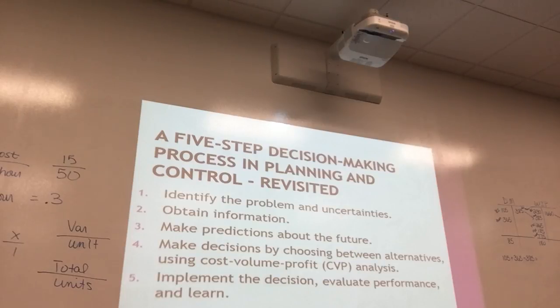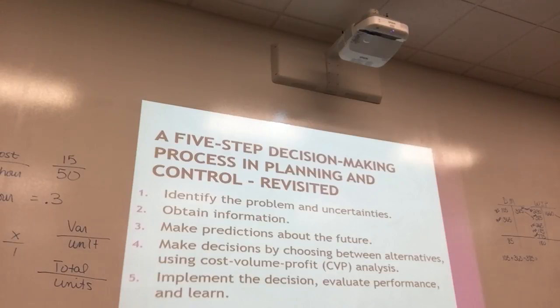Make decisions by choosing between the alternatives. So in the pot pie example, we decided to actually start making it. We said, yes, it's a good product, and yes, we want to make it. We're also going to be talking later in this semester about whether we should make the product or stop the product. That's another way of looking at things. We make a product now. Should we keep making it or should we discontinue it? Or the product mix. We're going to be talking about product mix later on in this semester. What is the best product mix? Should I make 100 of item A and 50 of item B or vice versa? Okay? So we make the decision and then implement the decision, evaluate performance, and learn.